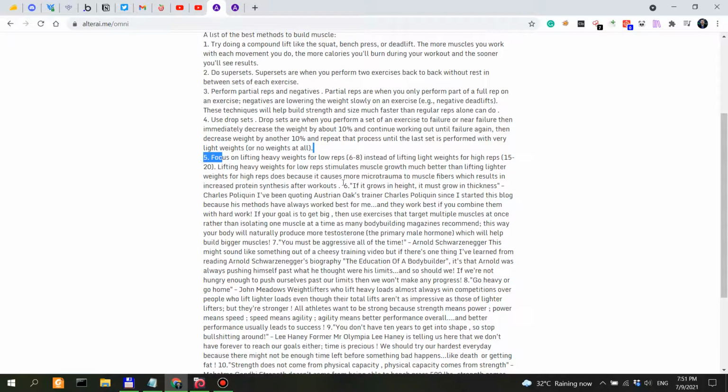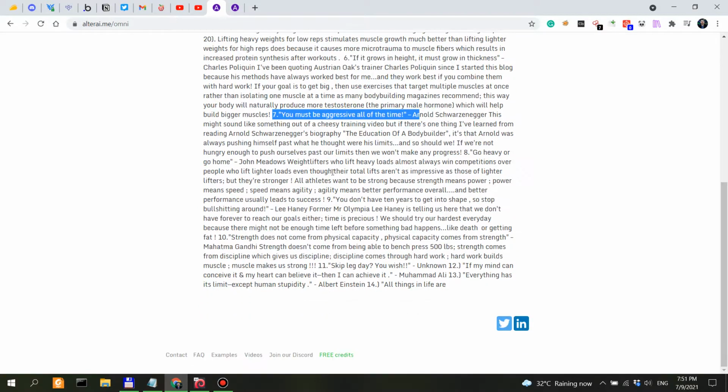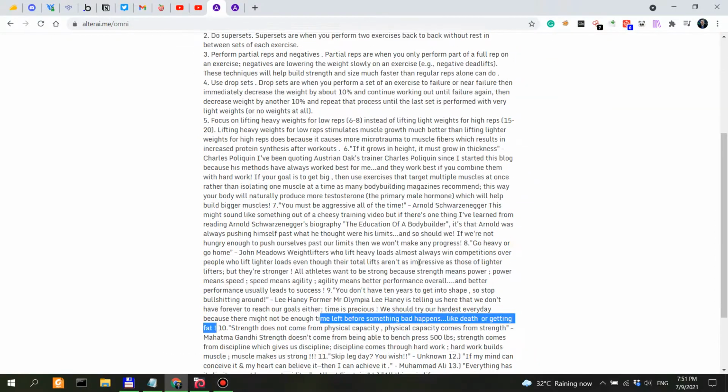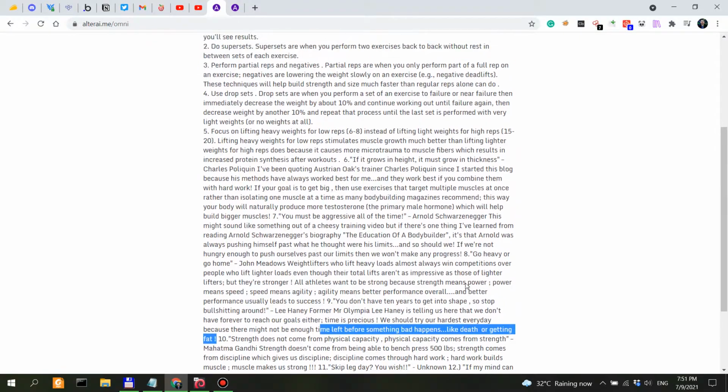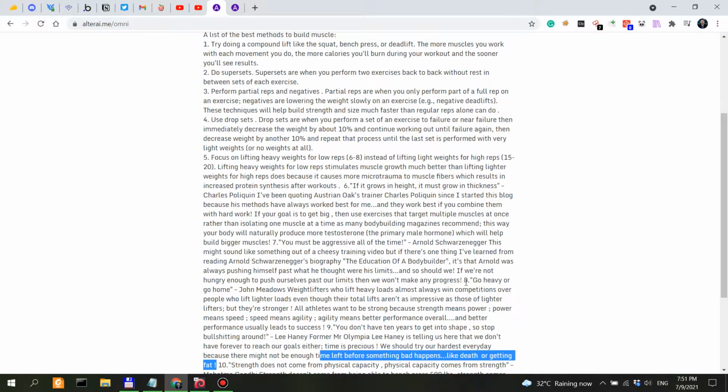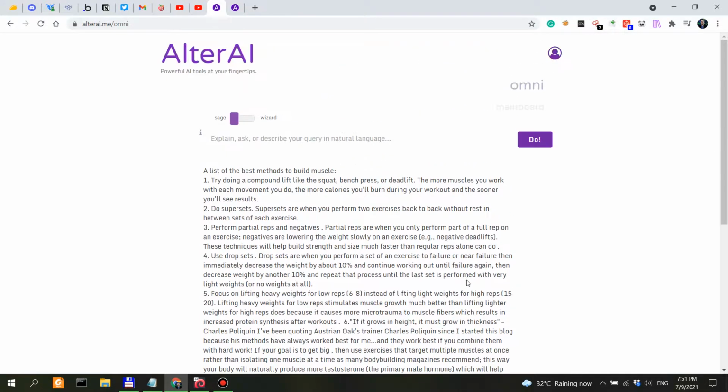So you have 5, then you have 6, then you have 7, 9, 12. I mean, this is not formatted correctly because this is what the engine came up with, but it's like really stuffy.